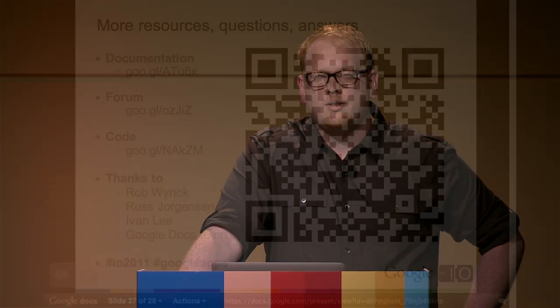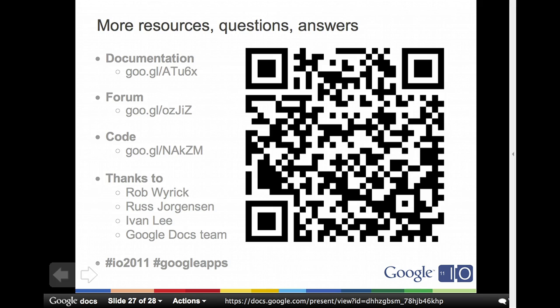As a Google Docs API question in general, when requesting entities from a specific collection, is there a way to only ask for those items in the collection that have changed? So I request from a specific folder, and it gives me everything in that folder, but I only want the things in that folder that have changed. It's funny you would ask that question, because my answer is not yet. That would be nice. That's something we're definitely considering, though. Okay, thank you.